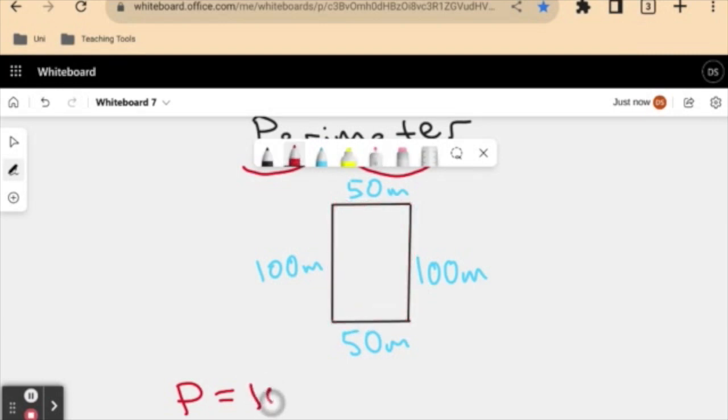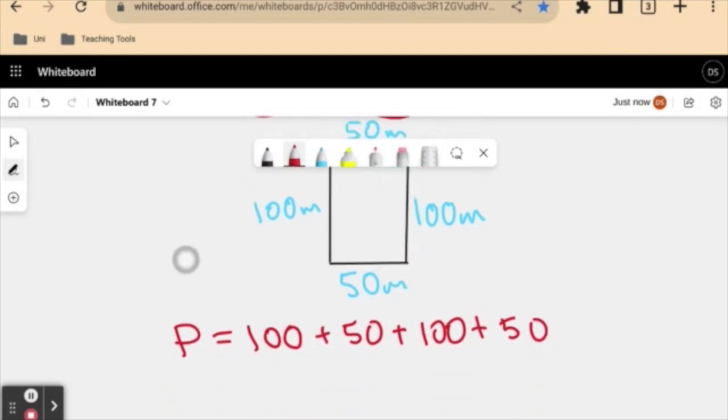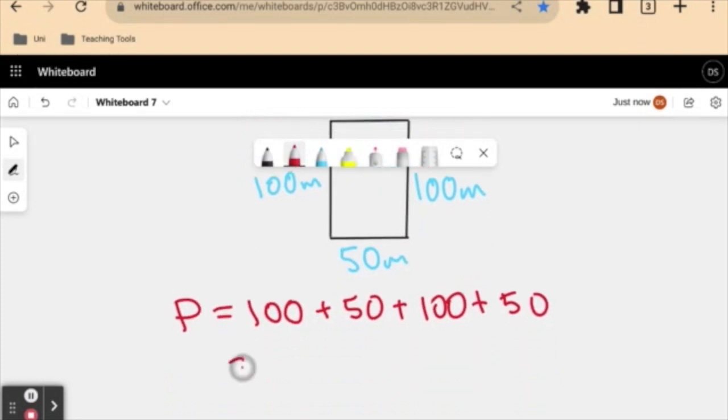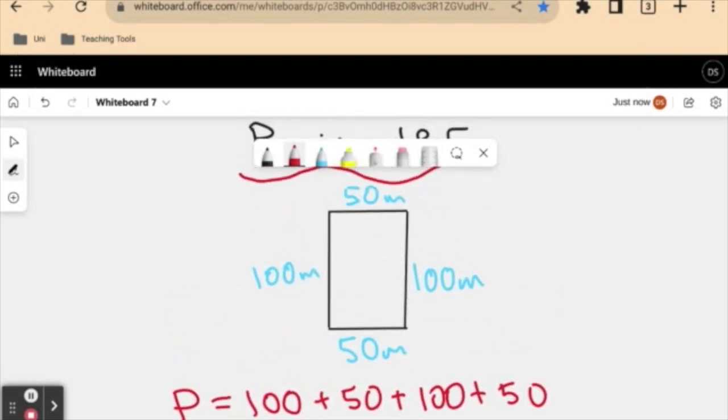So I'm first going to cover 100 meters around my first edge, plus 50, plus 100, plus another 50. And I'm going to end up covering a total of 300 meters running around this particular field I've drawn.